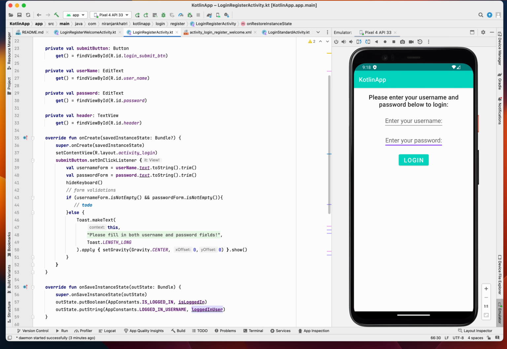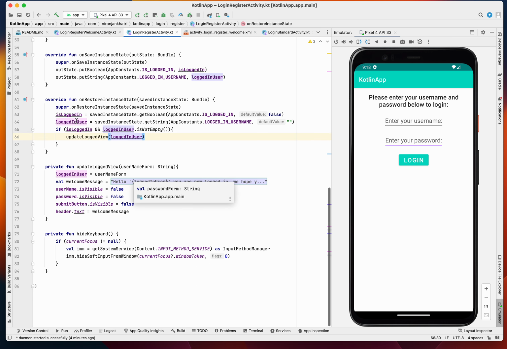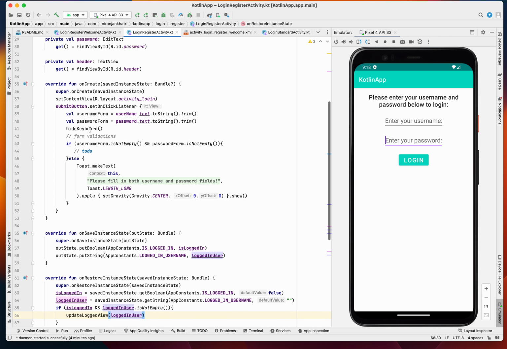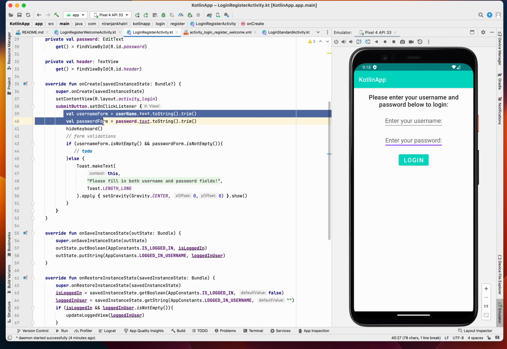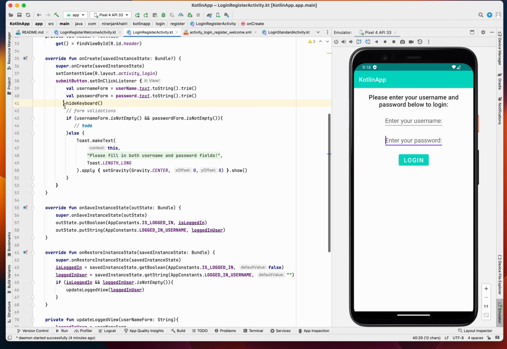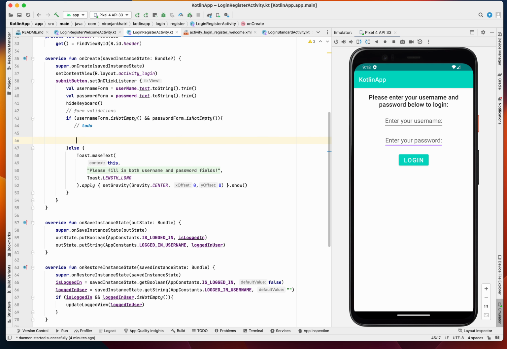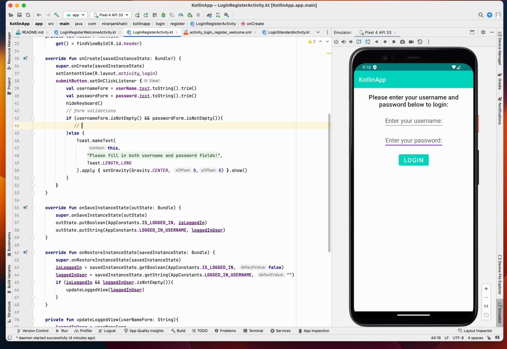Without wasting time, let's go through it. As you know, this is the UI. I am utilizing the solutions that I implemented in the previous lecture videos, like getting the username and password from the form. Then you validate your forms, and after you validate the forms, you have to use your start activity for result.